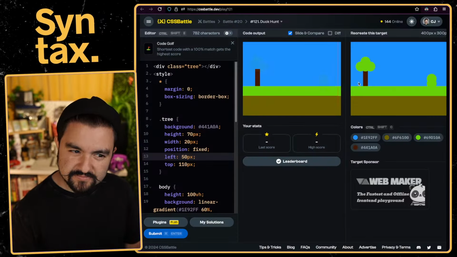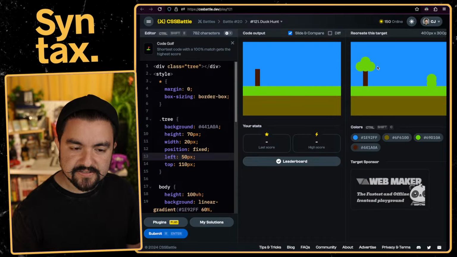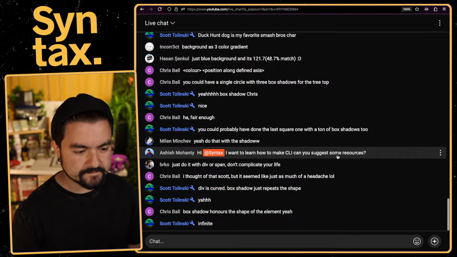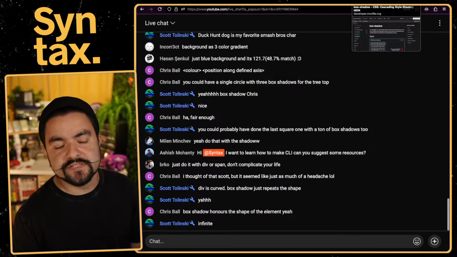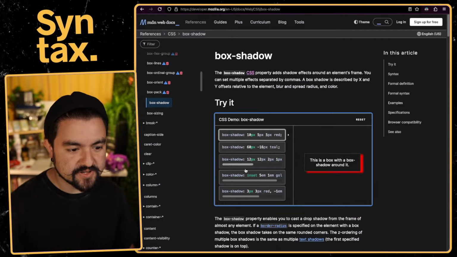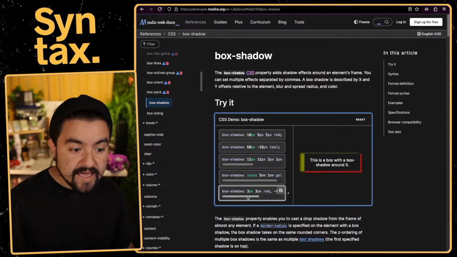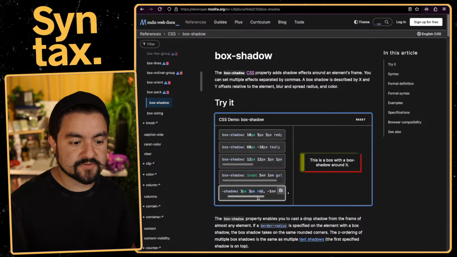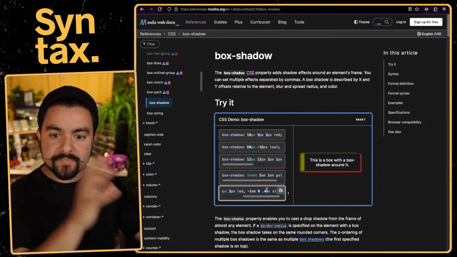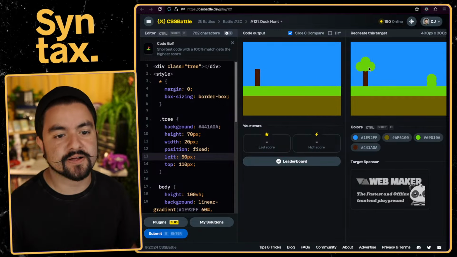But can we have multiple? Can we have a left shadow and a right shadow, or do we just need to have multiple on top of each other? You can have infinite? We should go down this route because I am extremely unfamiliar with box shadows, and so we'll learn what all these numbers mean. Can you basically do a comma and create separate ones? I guess that's what this is doing here. Yeah, so you just do a comma. So they set a red box shadow, comma, the next box shadow. Basically all we need to do is one box shadow for the left, the right, and then the bottom. And then we have a circle that we can repeat 3 more times using box shadow.